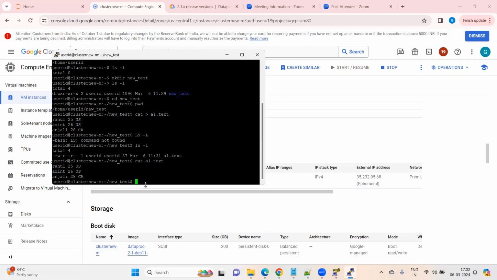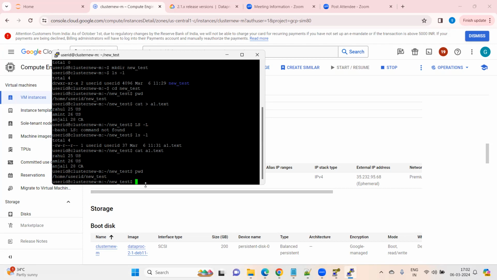Now if you observe, all the data currently exists in /home/user ID/new.test. Suppose I want to copy this data to another file. How can I do that? We have the simple cp command. In the cp command, we simply mention the path /user id/new.test, and I want to copy it into just user id.